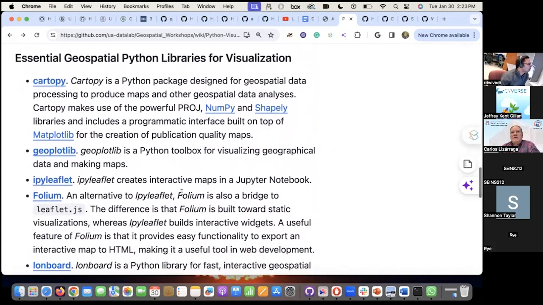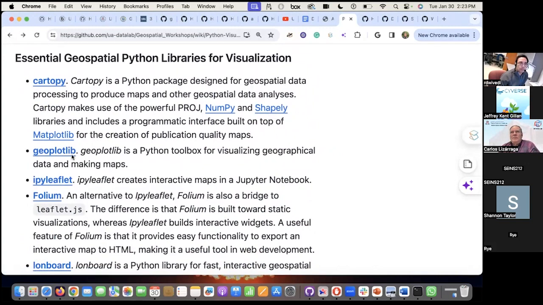And we will see that matplotlib is still there. And matplotlib and NumPy are used to create new libraries. So CartoPy is for geospatial data, and it uses NumPy, Shapely, and Matplotlib.